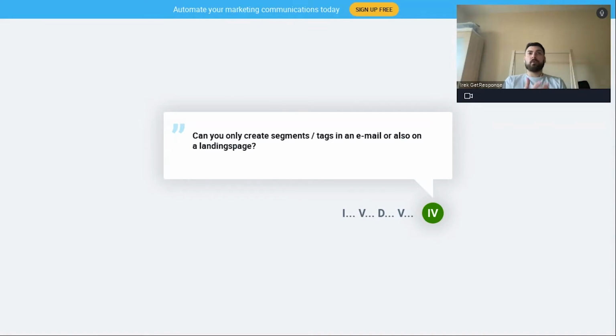So you can use both actually. You can use custom fields and tags, and you can play with it, and you can add multiple conditions and create a very sophisticated segment that basically meets your needs.